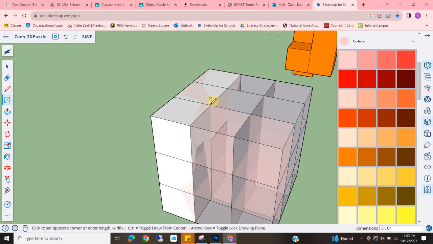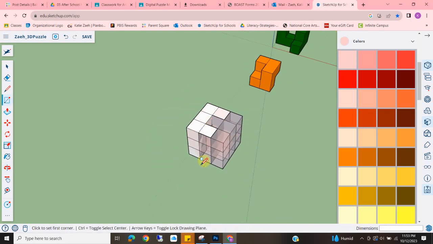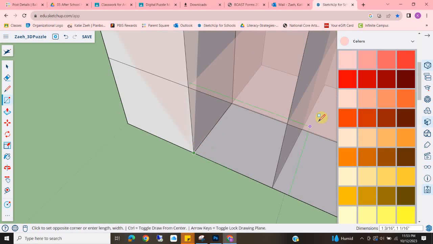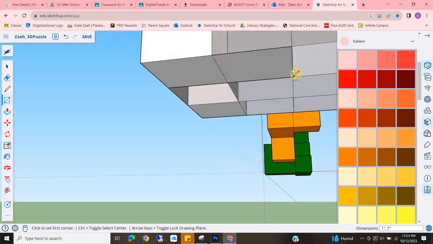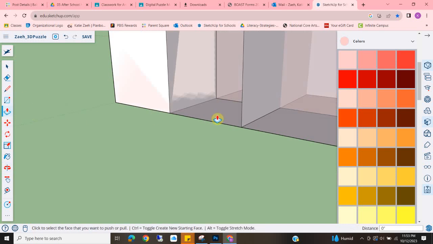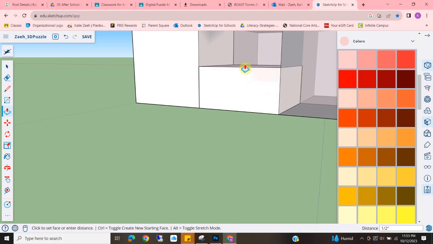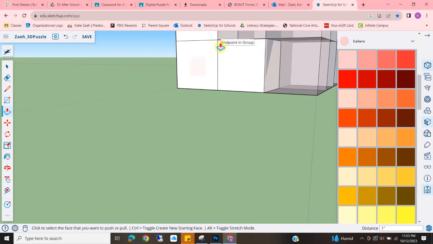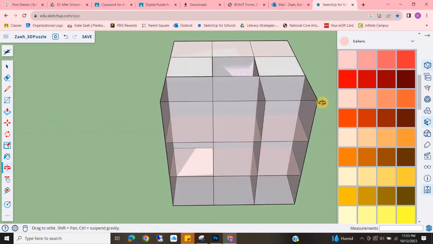So there's one here, one here, and one coming from the bottom here. Okay, so then I'm going to push-pull each of those out. Just making sure that I'm always hitting those marks.